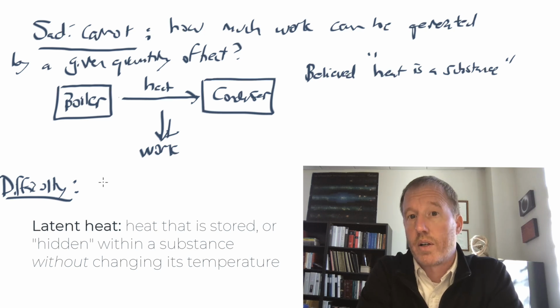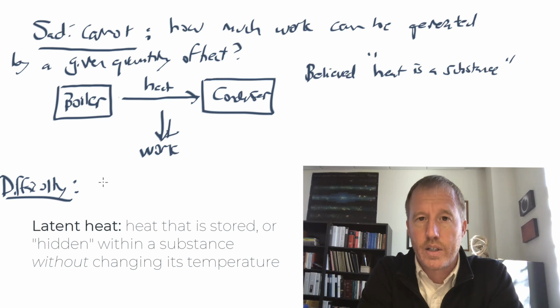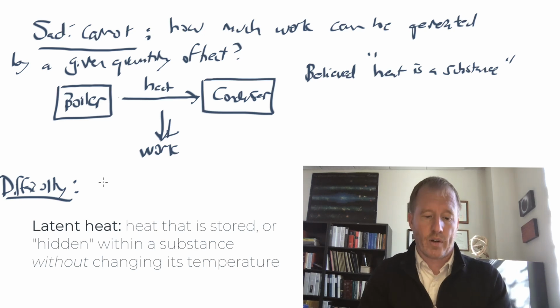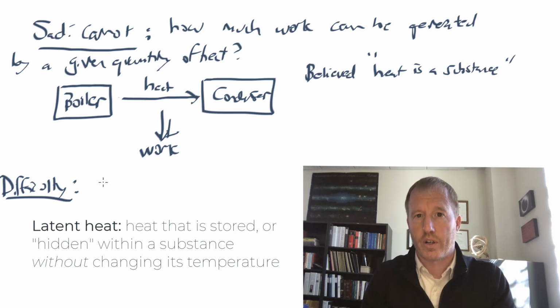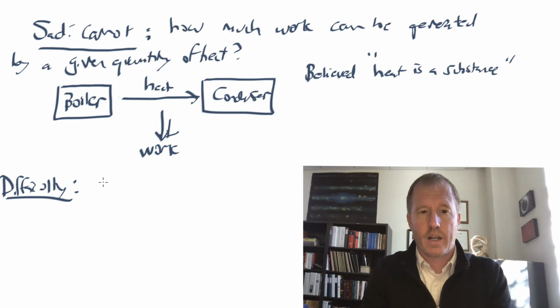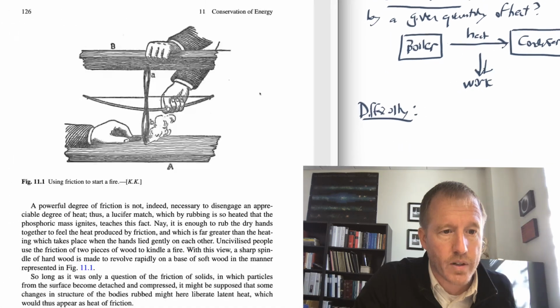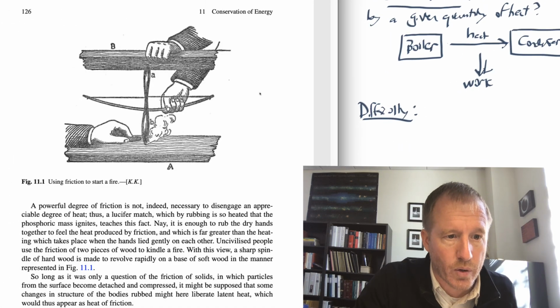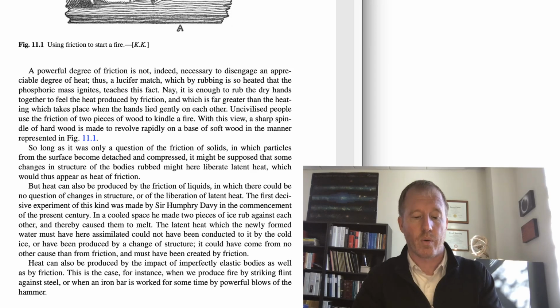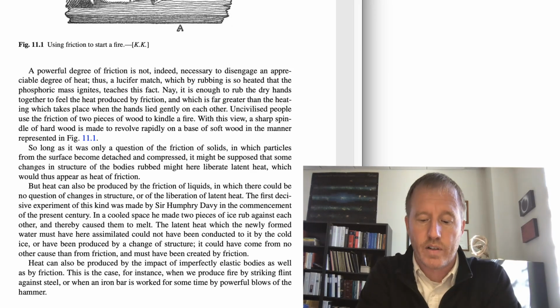So the caloricists might argue the same way. There is this hidden heat in your hand, and when you rub your hands together, that heat is made manifest or shows up. It comes out of your hands. Now, Helmholtz talks about the scientist Sir Humphrey Davy, and I believe he talks about it on page 125 or 126. I don't remember exactly where this is, but he mentions that Sir Humphrey Davy rubbed together two ice cubes and caused them to melt. And the question is, if ice does not contain any latent heat.